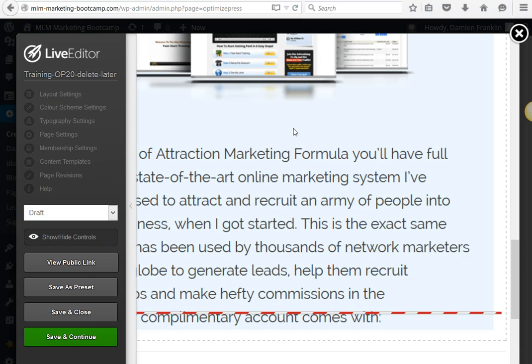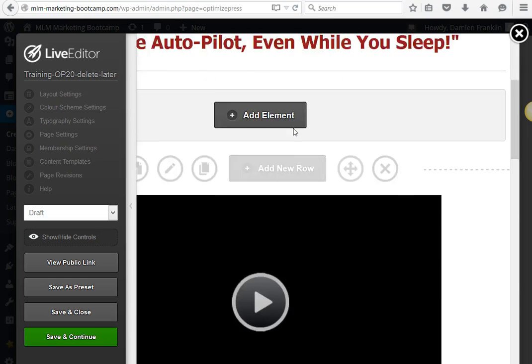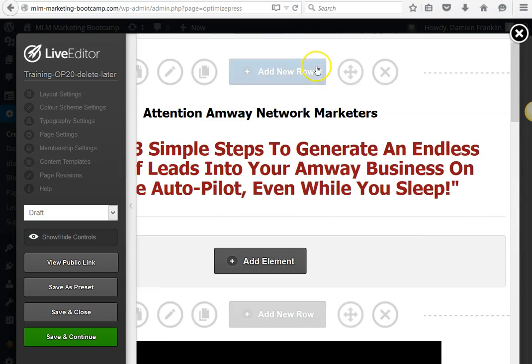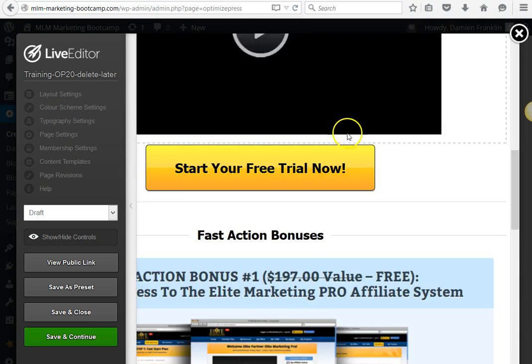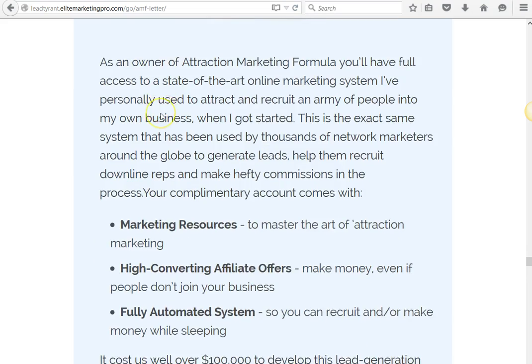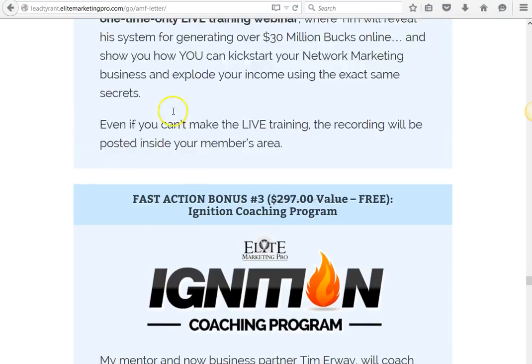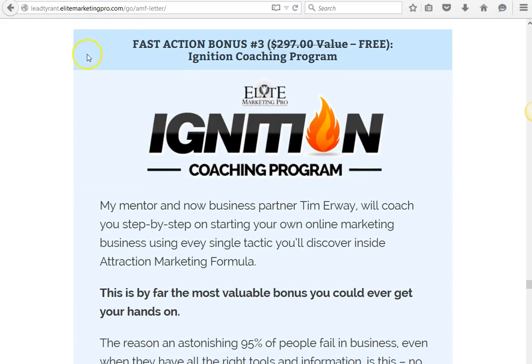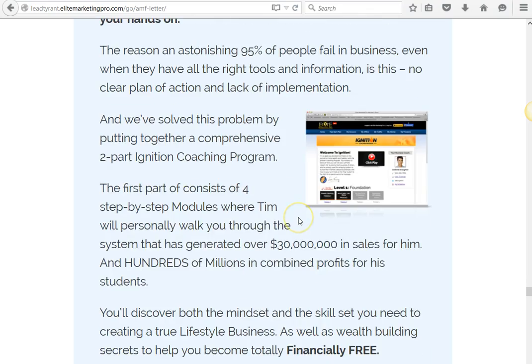I'll summarize it and I'll put it into my own. Okay, so that's really how you build a sales page. It's not really that difficult. You have so many options. You just have to remember rows and elements. Okay, so you can do that. You can basically copy. If you use Jing, you can take pictures of stuff that you want. You can use everything that you want, man. You guys can take pictures of all this stuff. You can create, it's all your own.